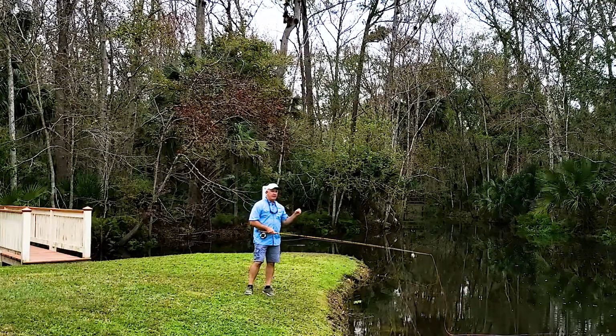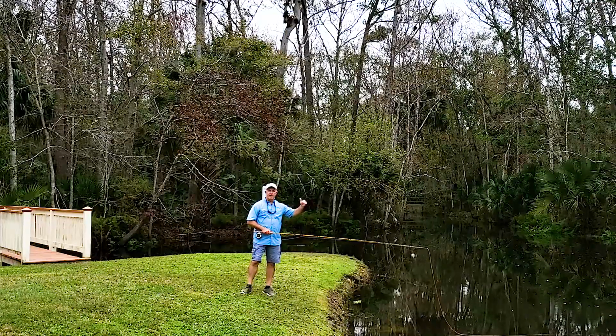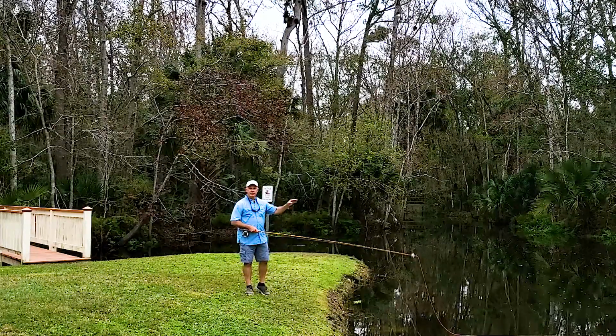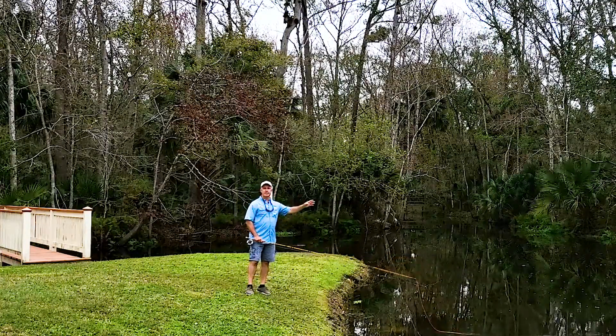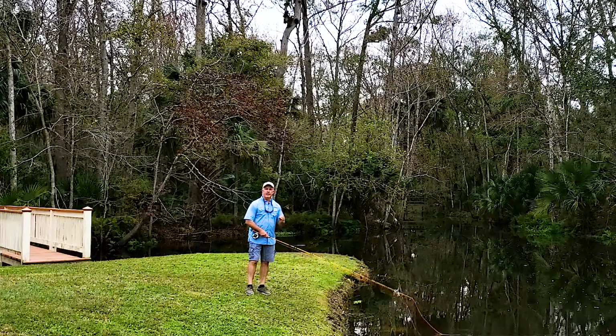Most of the shots we're taking at fish are 60 feet and in. A lot of them are in that 30 to 50 foot range. Some of them are closer than 30 feet. If you can cast 50 feet, you can certainly reach all those fish inside there. And with one little 10 foot shoot of line, you're at 60 feet without any additional effort. But make sure that you can cast 50 feet.